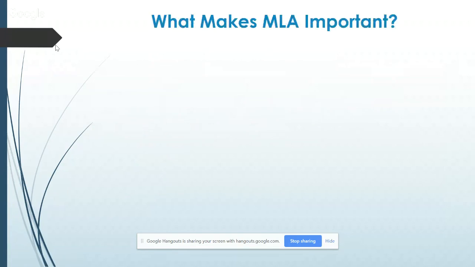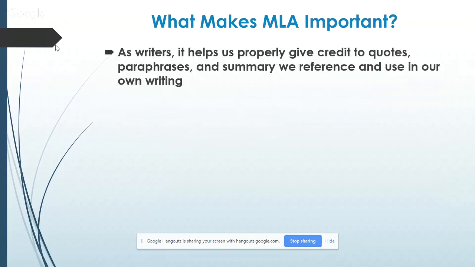So moving forward to what makes it important, all right? Obviously, when we're citing sources, that helps us give credit to authors or writers or other creators. When we are writing our own work, we want to be credible, and our credibility is demonstrated through properly attributing sources. So you properly give credit when using MLA when you're citing quotes, paraphrases, and summaries. When you're citing paraphrases and summaries, you still need to cite because you're giving credit to the person's ideas that you're referencing. All in all, it helps us avoid plagiarism.